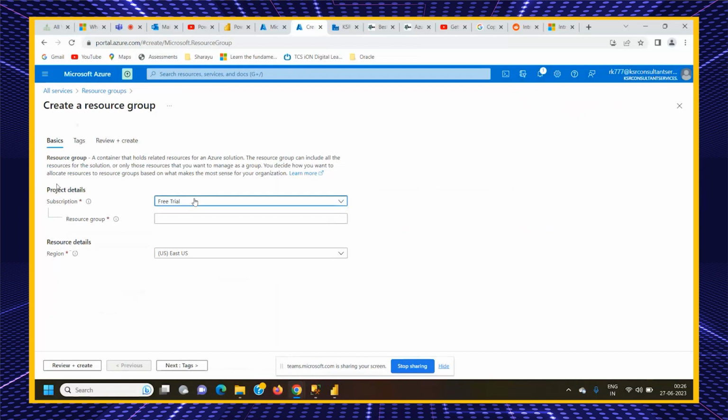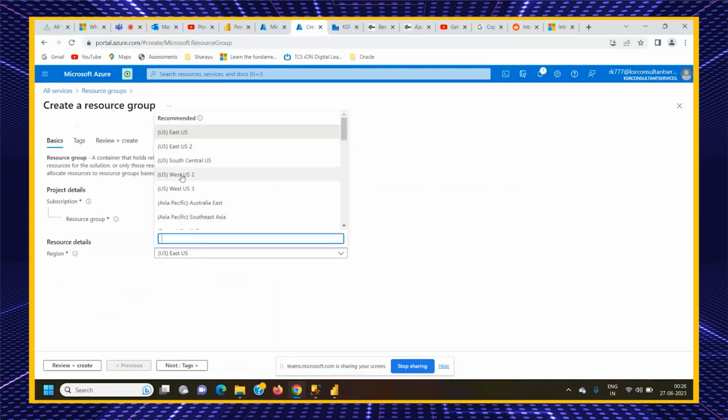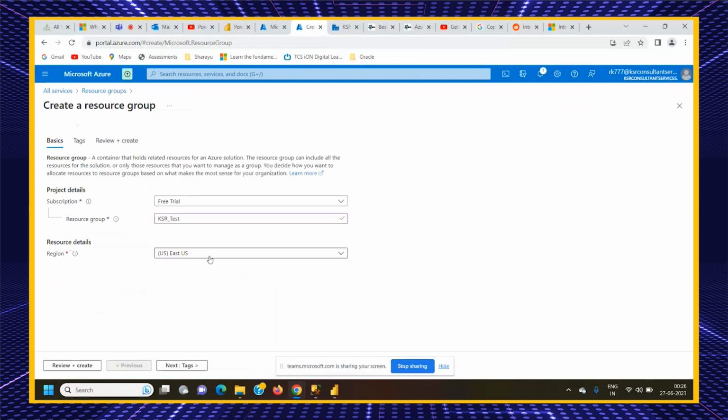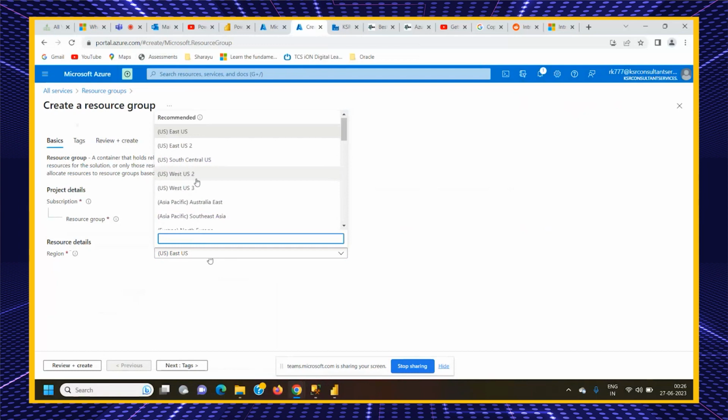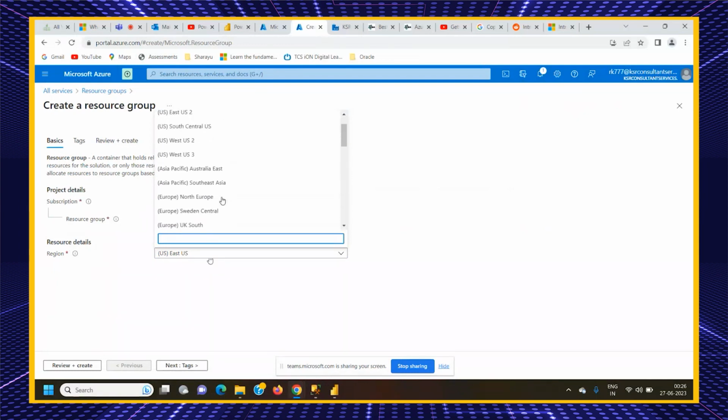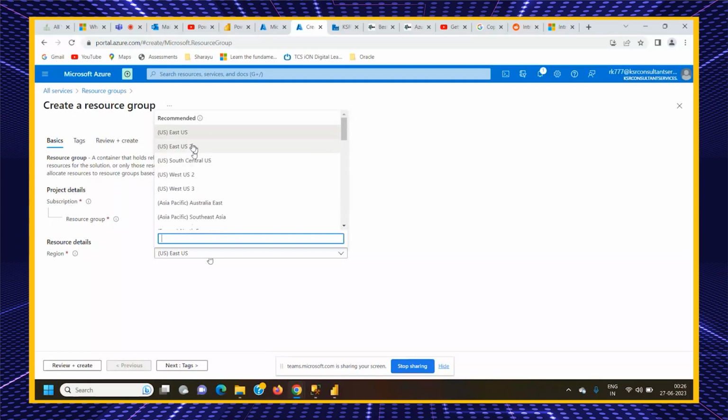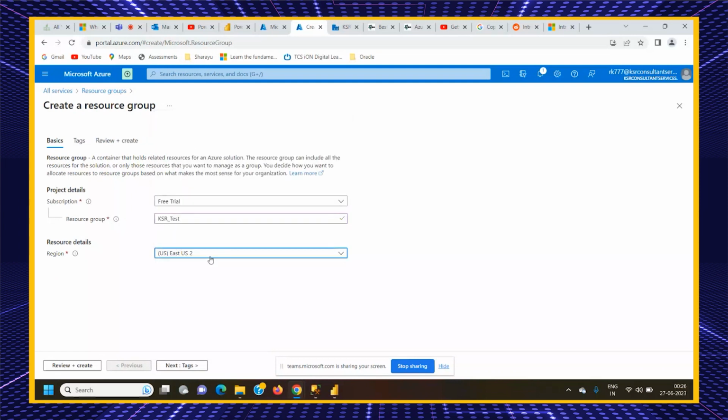Subscription is a free trial. As I've created KSR Data Vision, let's create KSR underscore test. By default, US East is the selected region for any free trial. You can change it to any region, but I guess it won't work as the free trial is restricted to US only.